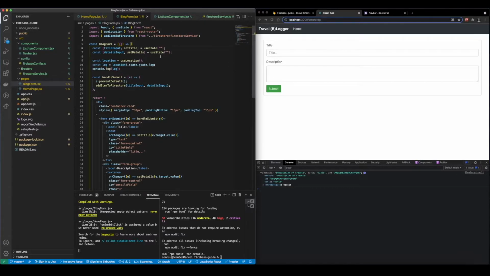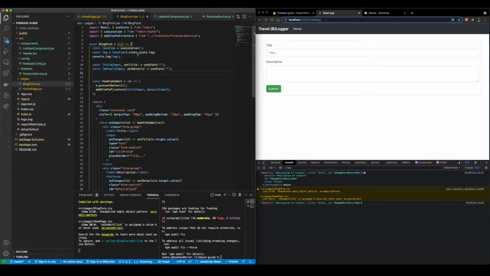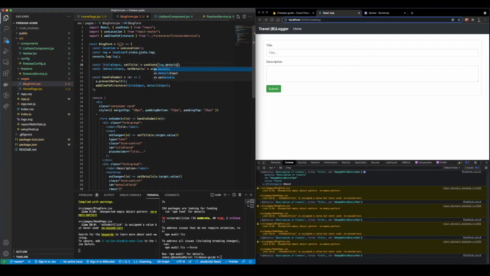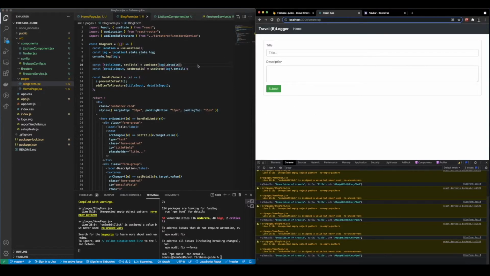This gives us a little more insight on what we want to do with these useState hooks. Now that we know that log.details exists, we want to say log?.details. What this question mark does is basically say if it exists, then use it. Otherwise, you'll occasionally get an error message.